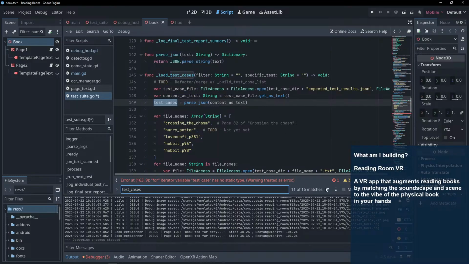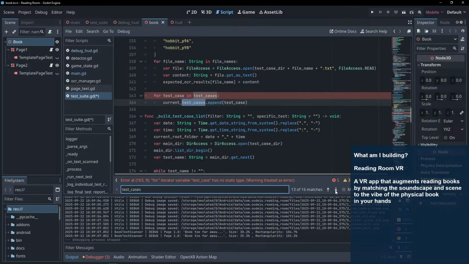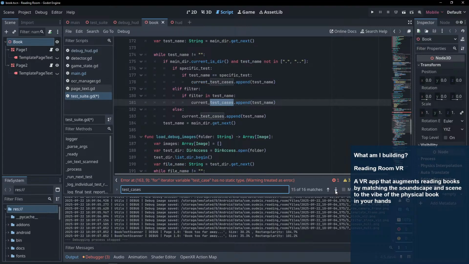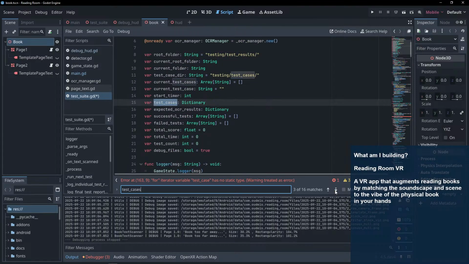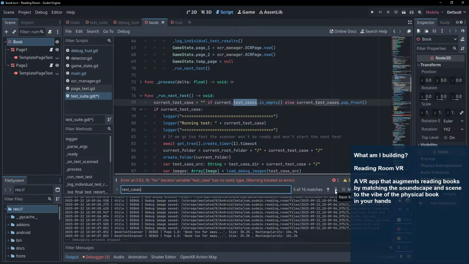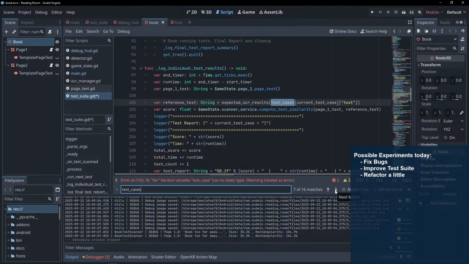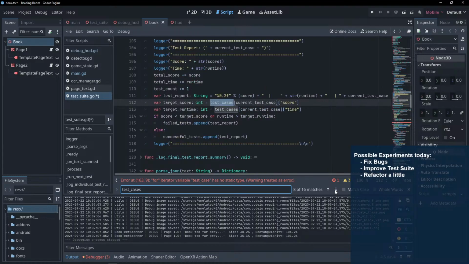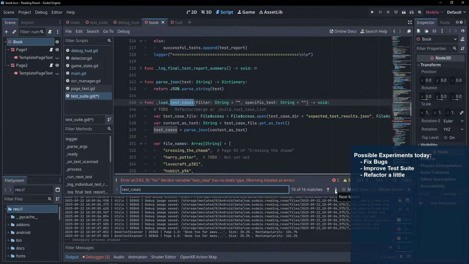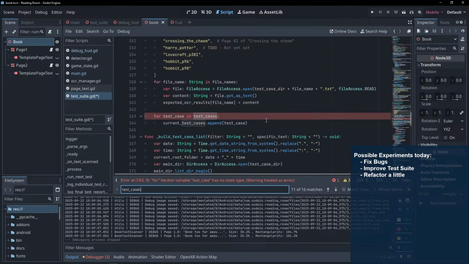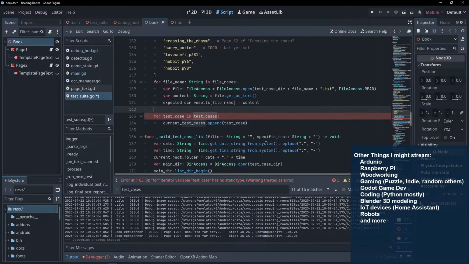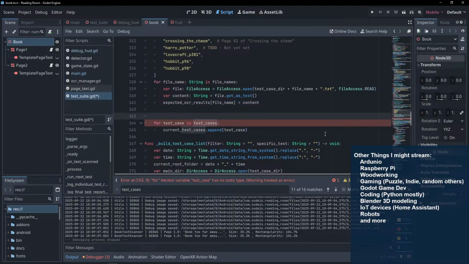Where are we using test cases again? Come on, what are you? We should be able to get the keys, right? Yeah, this is annoying. What is it?